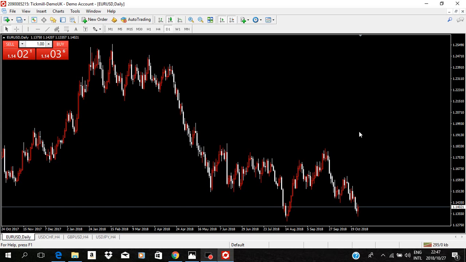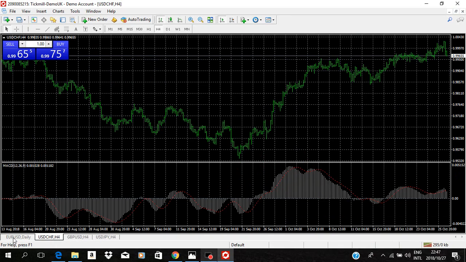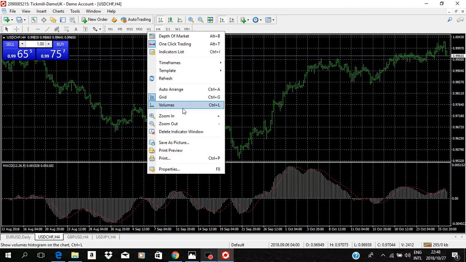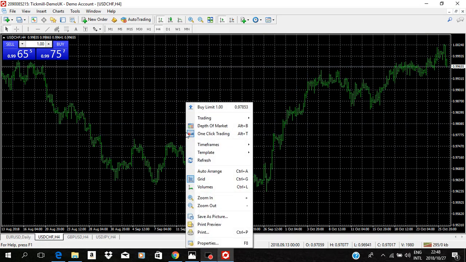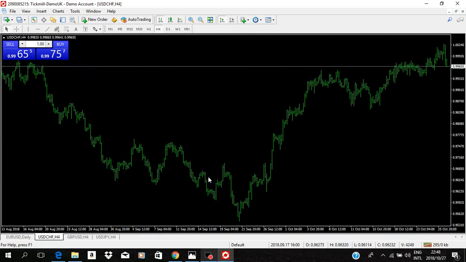Okay, so another thing, guys, as you can see, the changes that we are doing here, we are doing them in EUR/USD. So if you go to another USD chart, you're not going to see the very same thing, because we only customized one chart of EUR/USD. For example, you go to the USD chart now, you just click next to EUR/USD, you see that this chart is still a mess, so you would have to start again, delete this indicator window, delete these grid lines.